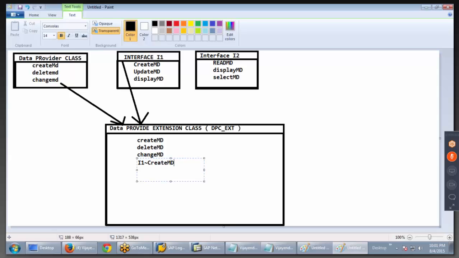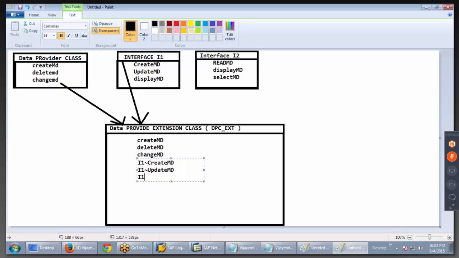Interface methods will participate in the extension class by using interface name, then tilde symbol, then method name. Similarly, interface I1 contains one more method, for example, update MD. It also will participate like this.